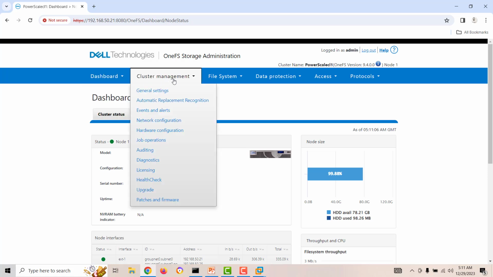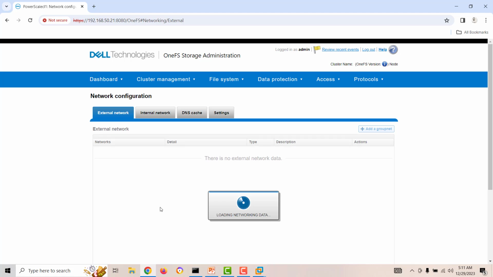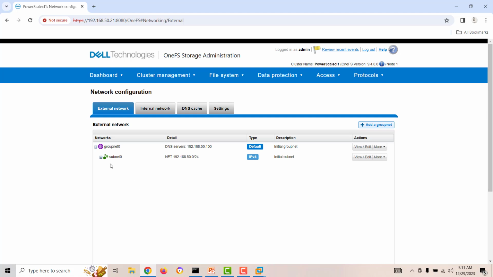So other things from cluster, here you can see the network configurations. If we go into the network configuration, it will show us the configuration which we set for internal, external and IFS details. Here is the external network, and by default there is one groupnet which is created by default. See, subnet 0, and the pool is also there from 21 to 24, which we configured.